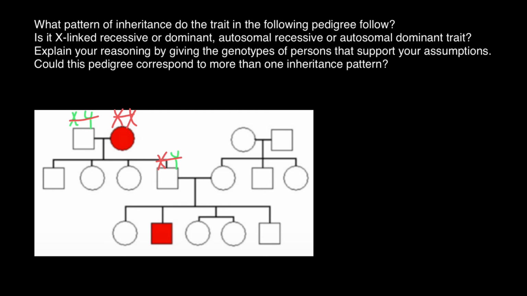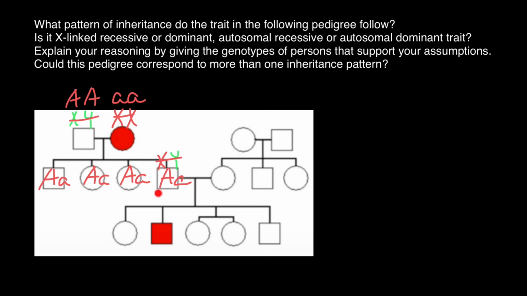So the genotype of this male is going to be capital A capital A, and the genotype of this female is going to be small a small a, and this male here has to be obligate heterozygous, so he would inherit the recessive allele from his mother's side and the dominant allele from his father's side. As you see, all the children of this couple are phenotypically normal, but they all, as you now understand, have to be obligate heterozygous, so have to be capital A, small a. All of them would be carriers.